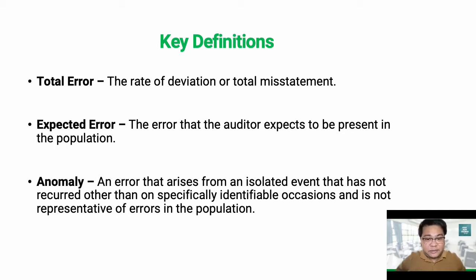Okay, so let's say you are auditing receivable, similar to our discussion earlier. So the total population is 1 million. You audited only 100,000 worth of receivable. And you find the misstatement amounting to, let's say, 12,000 pesos. However, 2,000 of that 12,000 pertain to an isolated event. An error arising from an isolated event, for example, during that time when the transaction was processed, there was a glitch first time encountered by the entity and not expected to be repeated again. So in that case, you have to exclude that when you project the error to the rest of the population. So because that error is considered an anomaly.